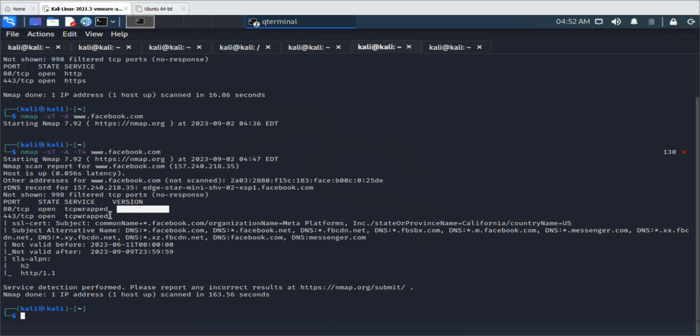Which means the remote host, the Facebook side, is configured to block the response, so even if you send a request asking for the HTTP software version, you don't receive any response. It is blocked. Even though we send the request, we didn't receive any information.